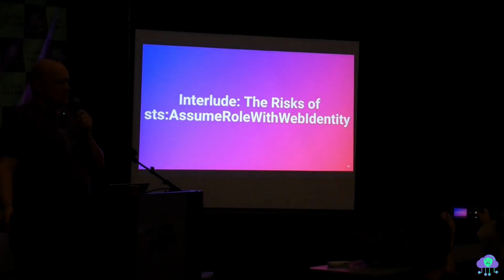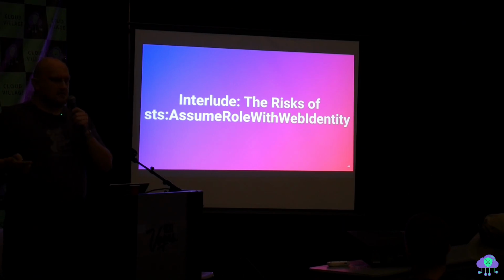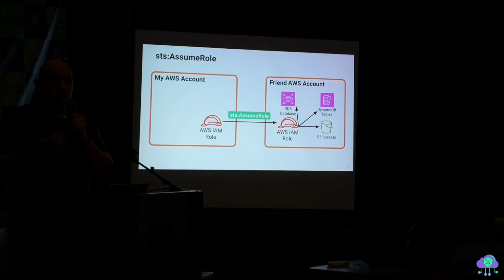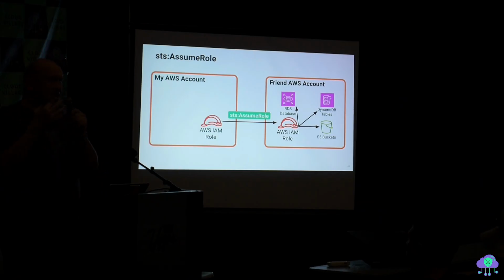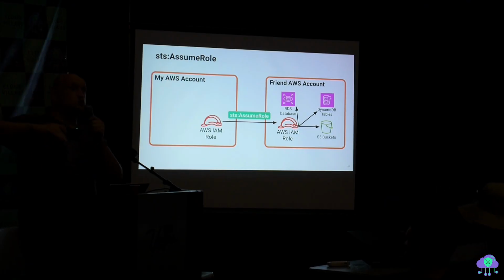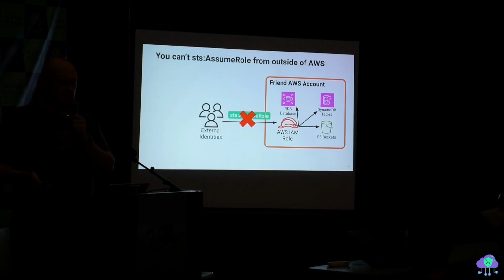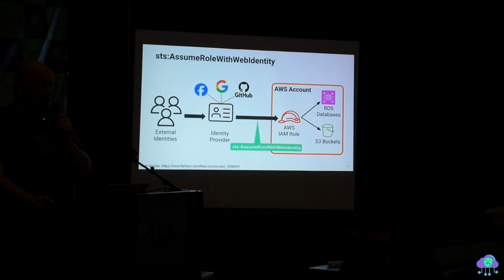Next, before we dive into our second vulnerability, we need to learn a few things about assume role with web identity. Up until this point, we've been learning about plain assume role, which is typically used for AWS to AWS role assumption. Now, while assume role is great, it does have a little bit of a limitation, and that is that it requires the entity doing the role assumption to originate from AWS. And unfortunately, there's a variety of use cases in which you might want to have someone from outside your cloud have the ability to assume a role. What do? Well, one option is to use assume role with web identity.